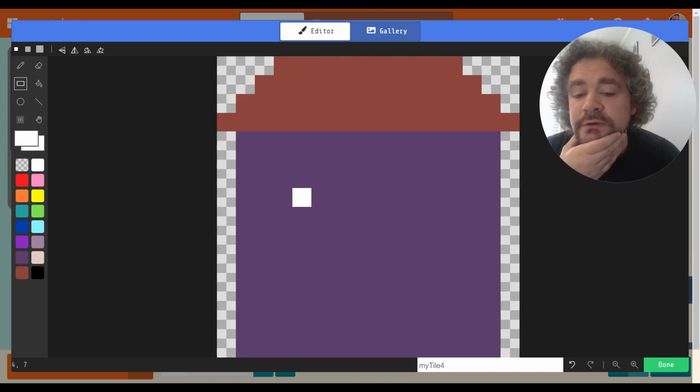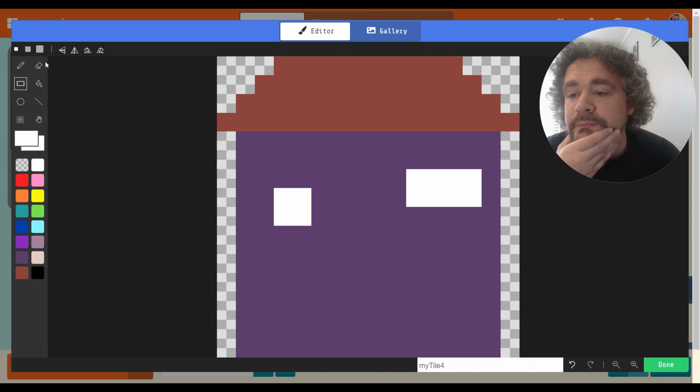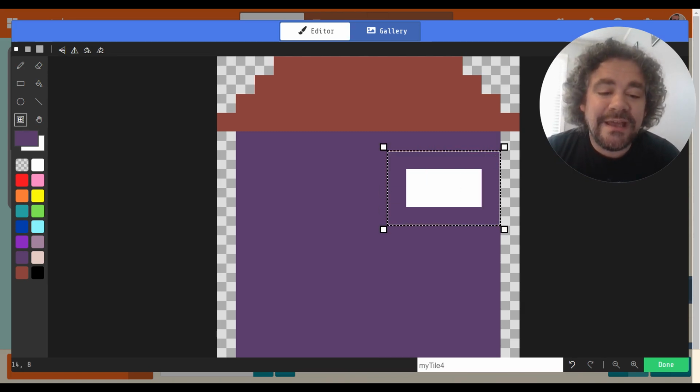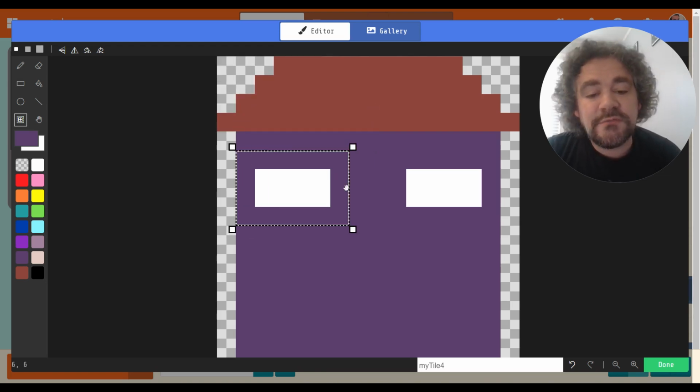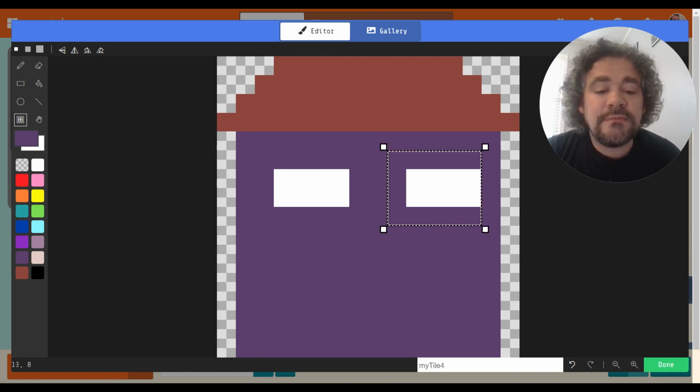Maybe give it a little window. Oh, I like that window better. All right, I said I wasn't going to spend much time on it, but I'm already spending more time than I was planning on. All right, I'm going to copy this with Control-C, Control-V to paste, and now I got a second window. I love using shortcuts, because remember, a good coder is a lazy coder. Shortcuts can make your games a lot quicker and easier to make. Oh, that's too... Nah, we'll leave it like that.